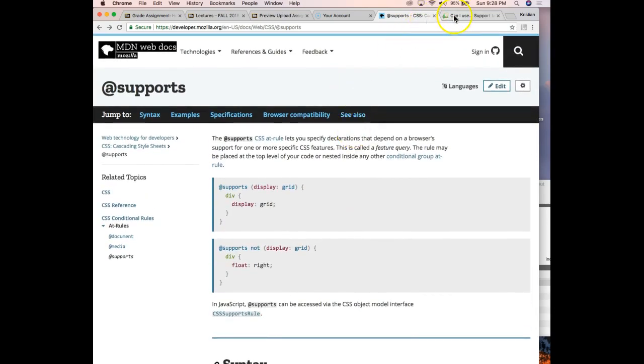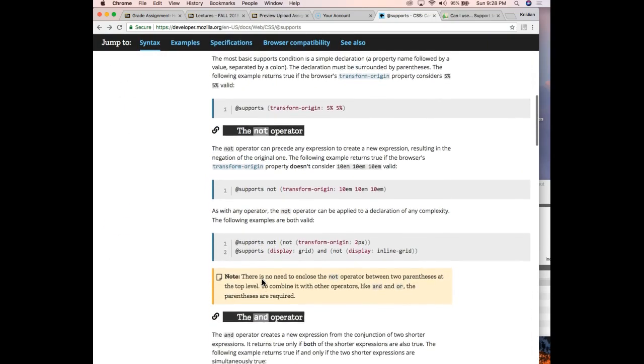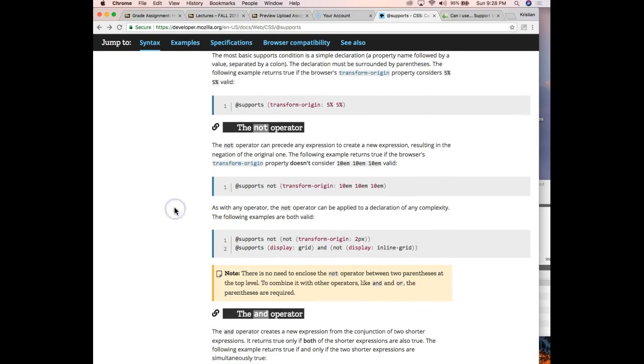So I'll close on that, but remember Can I Use, and remember the supports syntax. So let's say you have snippets.me or some other code snippet library. You could keep this as an example, but I would keep an example of supports, supports not, supports and, supports or. And then you'd have good condition. You can reduce the amount of your code and also reduce the complexity of it.